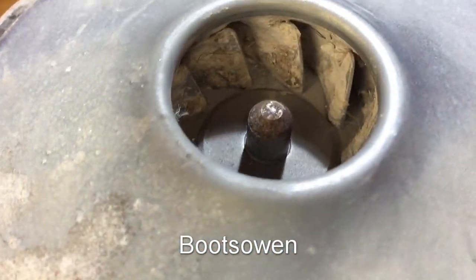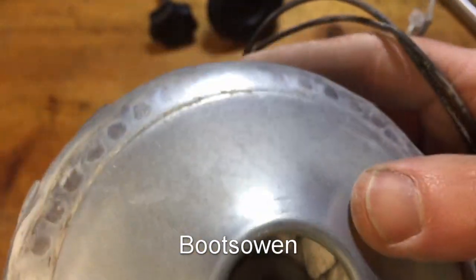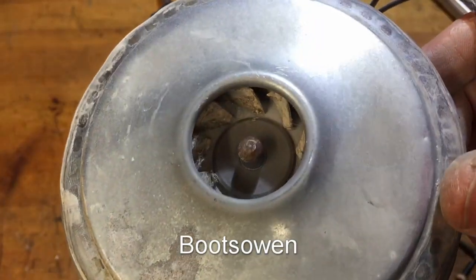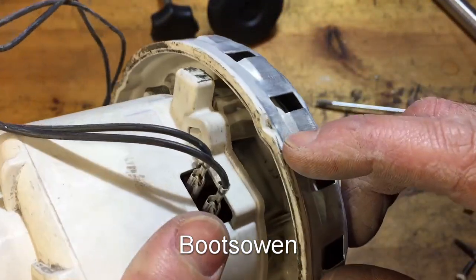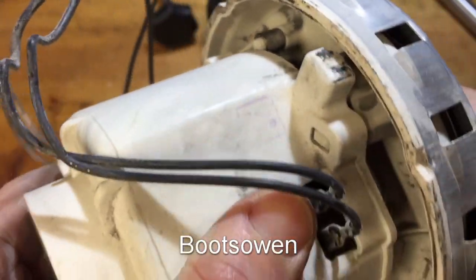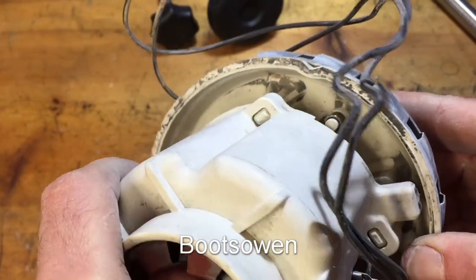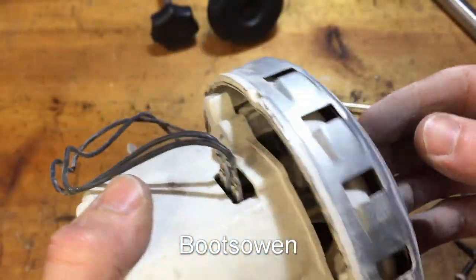There's a load of snot stuck in there, look. That's not going to help with airflow. That's just from wet plaster, I presume. I think if I unstake these little bits here, I might be able to pull off the metal. I've done that on a Henry before, and they don't like it, but you know, give them what's good for them. You want to fix the bloody thing.